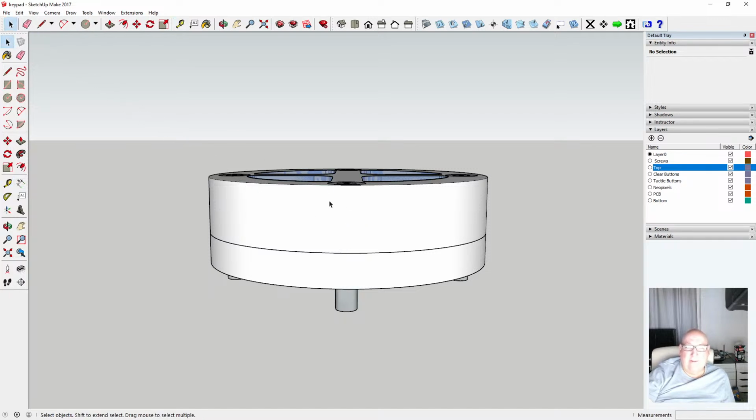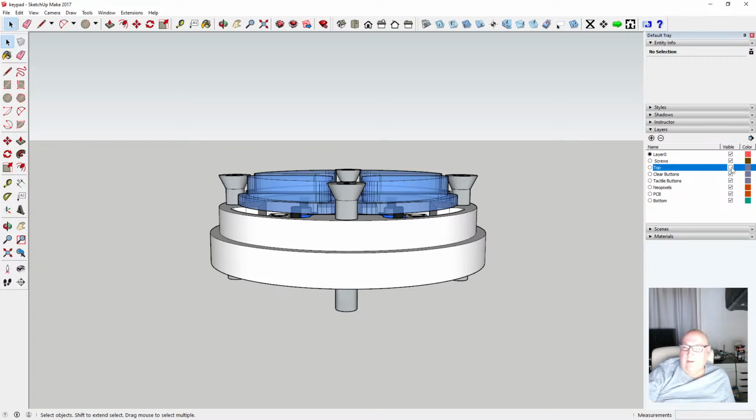If I want to make it out of 6mm, I'd have to halve it. So that's the way of doing it. That's 6.5. So yeah, it's a bit difficult to do 0.5 of a mil.